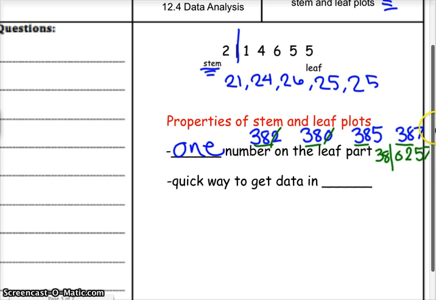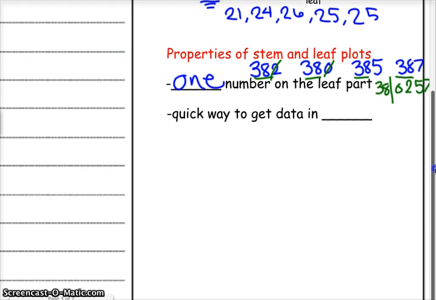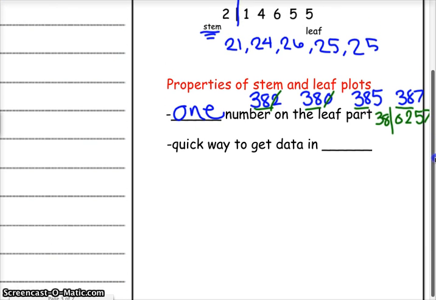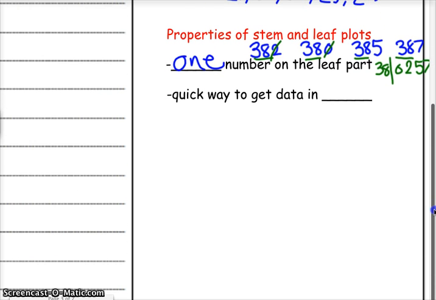If you always put them in order, then why are the top ones the 6 in front of the 5? That was just an example one. What a great question. Why is it not in order? That's just a mistake when I made it. But the purpose of a stem and leaf plot is it's a quick way to get data in order. Quick way to get data in order.